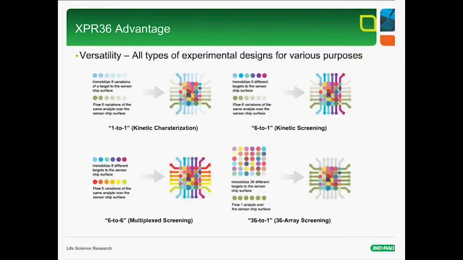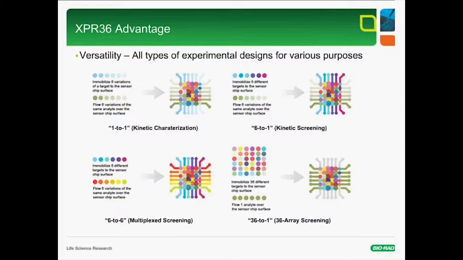The advantages of this 6x6 interaction array are apparent. First, the versatility, which means you can use the interaction array to design different types of experiments for your particular purposes. For example, experimental optimization is essential for SPR experiments. So you can use the 6x6 array to test the different conditions of the ligand and different conditions of the analyte. Just by one injection, you can test 36 combinations of the conditions and find the best one for your interaction analysis.